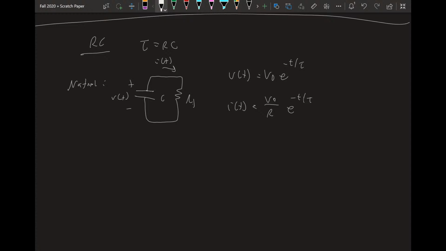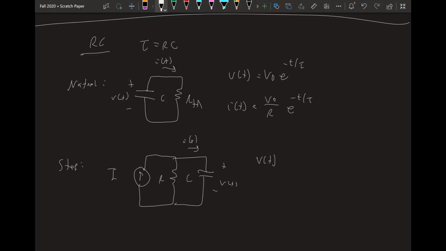The step response is where there is some sort of energy applied to the circuit in the form of a source. I'm going to draw it in the best form to use it. So let's say some Norton equivalent is across the capacitor. Here's I, here's R, and here's the capacitor that the energy is being applied to. It has some V T, and it has some capacitance, and it has some I as a function of time.